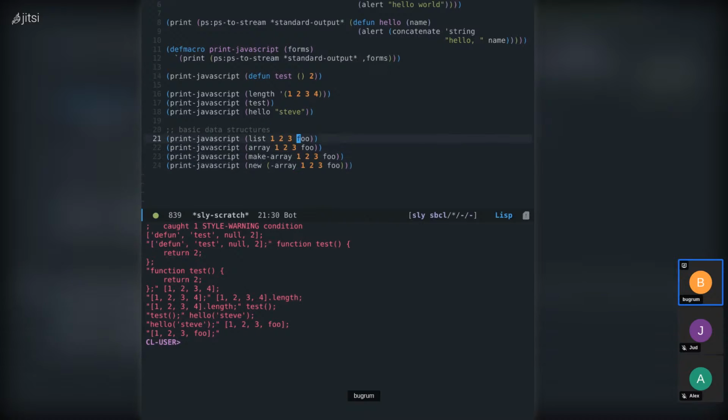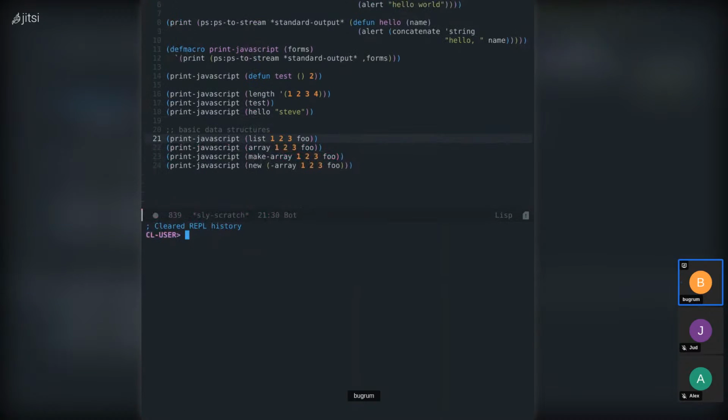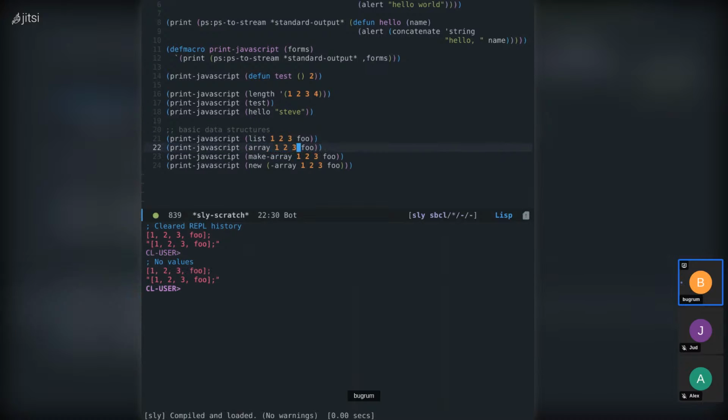So let me go ahead and clear this so we can compare all of these. In the first example we see 1, 2, 3, and in the second one we also see 1, 2, 3. Both are valid approaches, because in JavaScript there's a notion of an array, but there isn't a linked list kind of structure as far as I know.